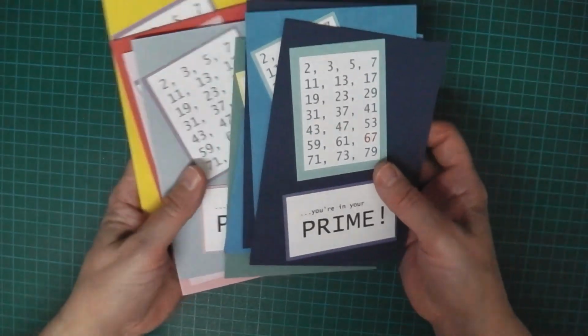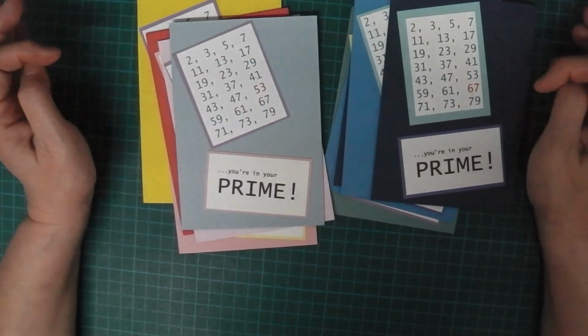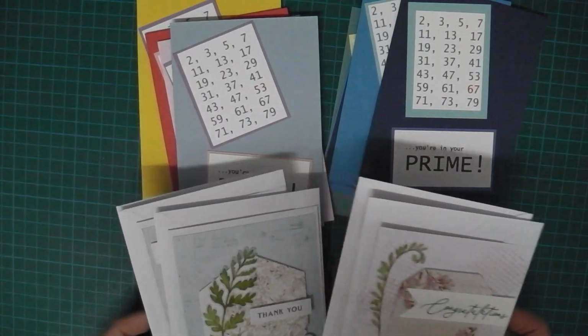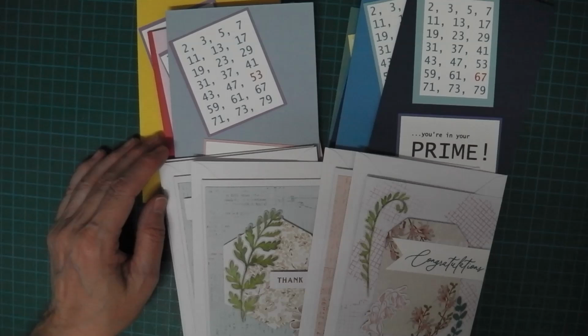So that's me for this time. I thought I'd show you your In Your Prime birthday cards and the ones that I made with the Heirloom arrangements kit. So that's me for a while.